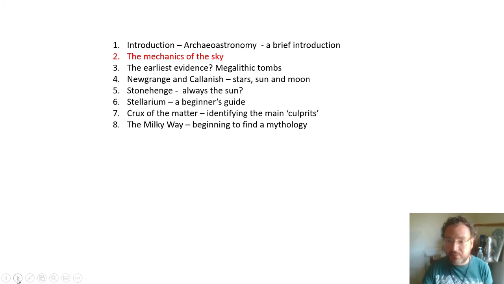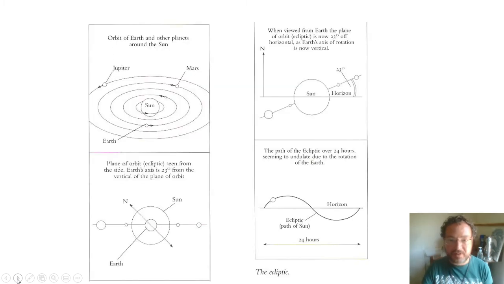So you have to forgive me with this because I'm not a scientist. But first thing to explain is that the Earth sits on the same flat plane as the rest of the planets orbiting the Sun. I mean, there's slight variations in the plane, but this plane is called the ecliptic. There we go. There's the Earth there, and it's going around the Sun like so. Again, forgive my shaky hand.